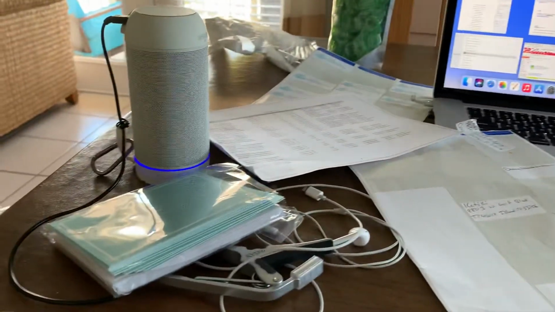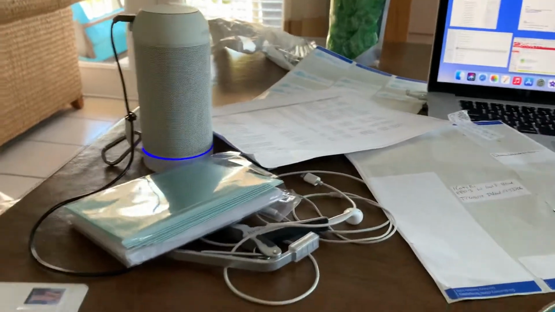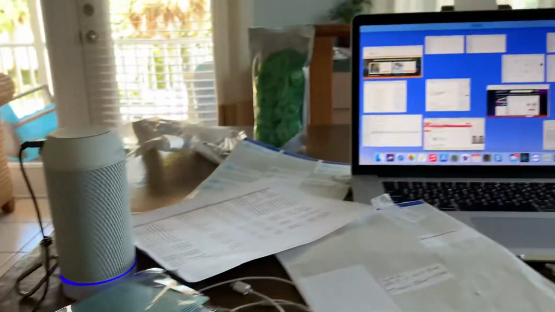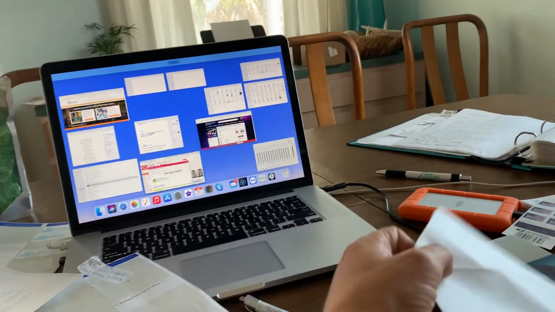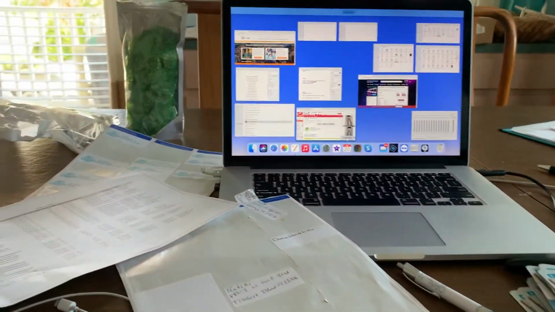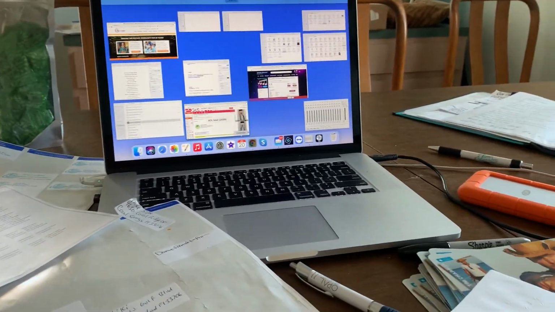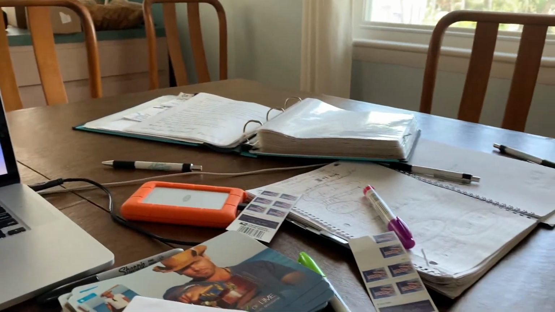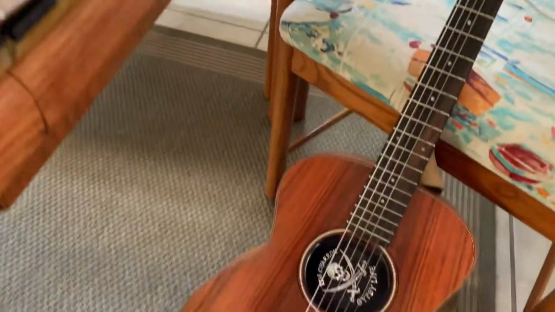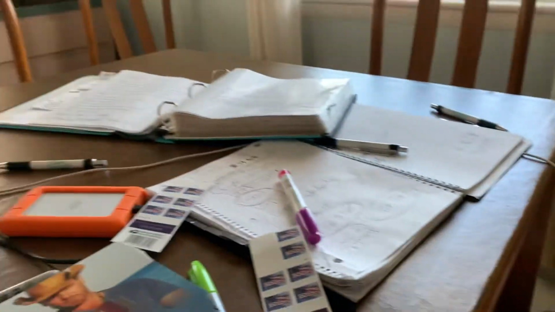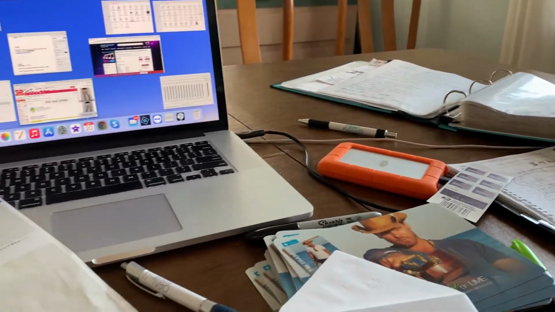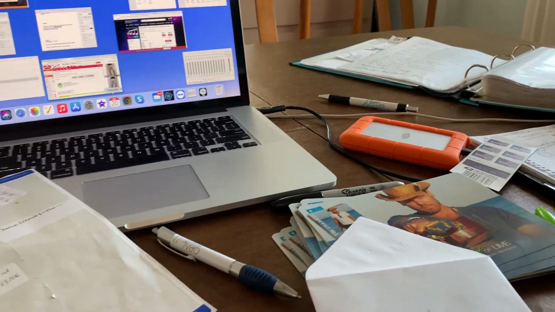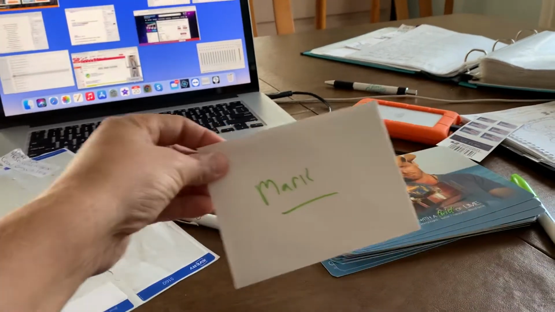But the real reason why I wanted to jump on here is to give you guys a quick reminder to do something very important, and that is send thank you cards. I have these little thank you cards, and I've done a couple of really nice concerts in the past couple months, and I'm sending out thank you cards just to say thank you for booking us, and hopefully we'll work with these people again in the future.